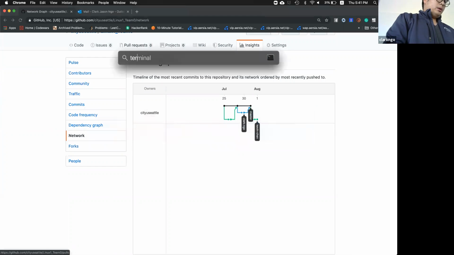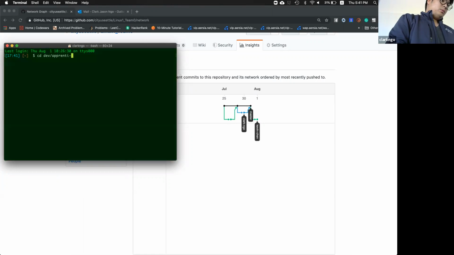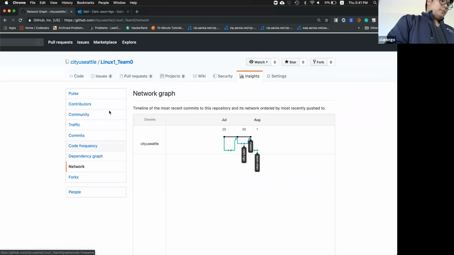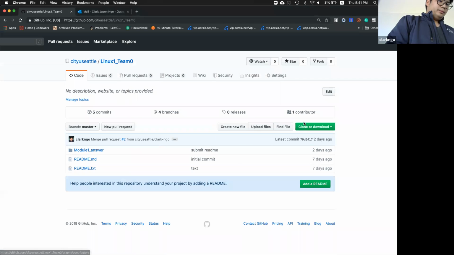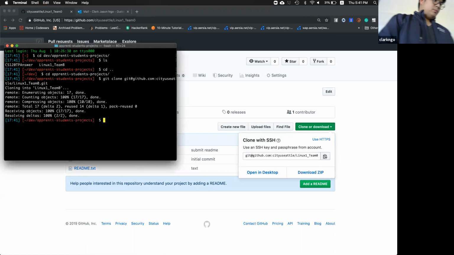Now, where did I put that repository? Let's see. No, it's not. I'll just create a new one. CD Linux team 0.